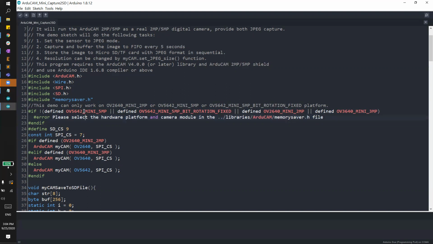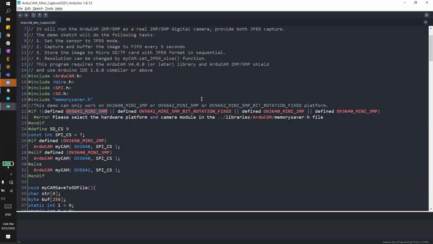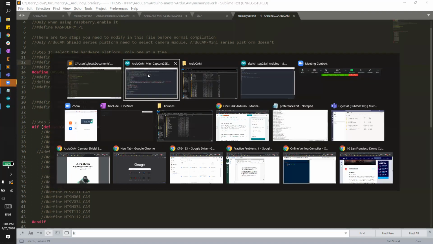So this only works if you're using the OV5642 camera. If you're using some different camera, oh, it looks like this one can take any camera. But if you're using something that's not an OV, it's immediately going to give you an error.